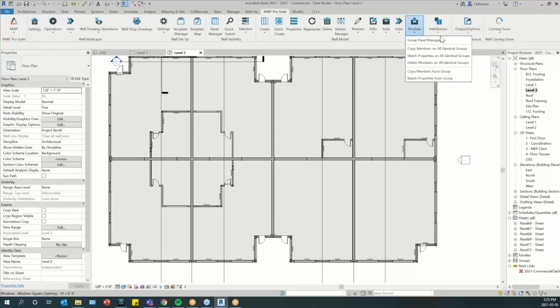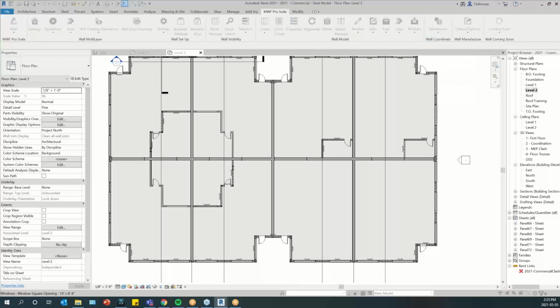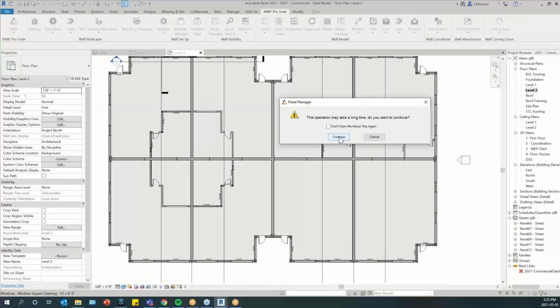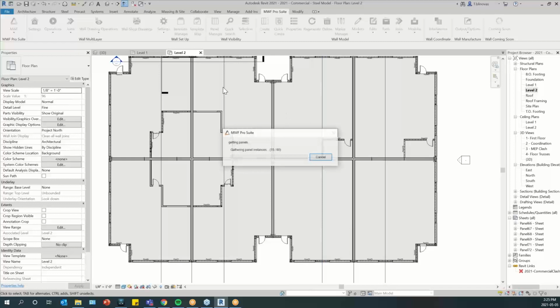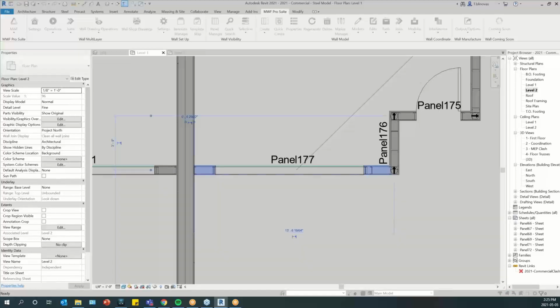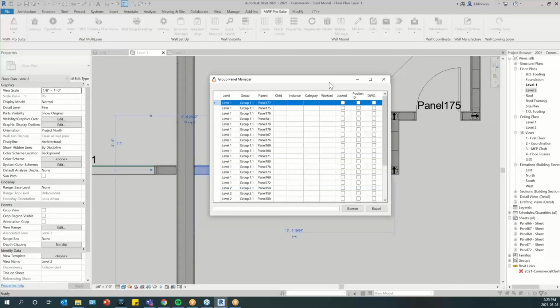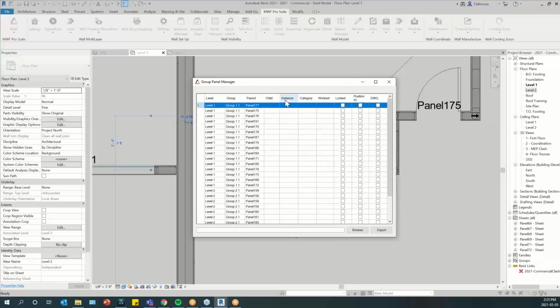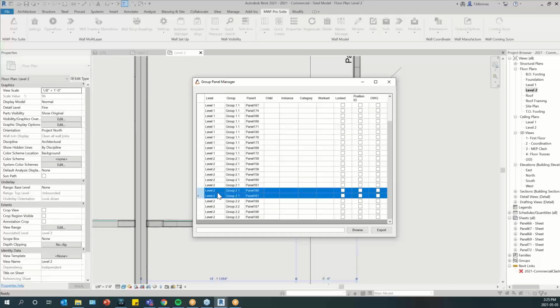We do have another cool tool here under the modular, that is the group panel manager. In case you get this warning because you have too many groups, it may take a little time to open. But in case you lost track of your groups, or you're not sure why you may be experiencing some issues, you can track them here in the group manager. You will have a list of all of your groups. As you can see, it shows which level the group is located on.